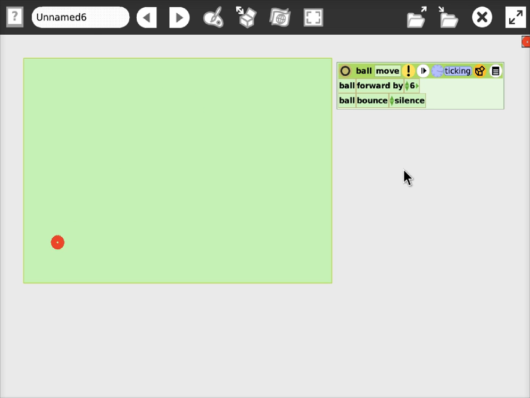Good. All right, so now let's make a paddle. We need to make the ball bounce off the paddle. We can't do that until the paddle exists. So we need to make the paddle. It turns out that it will make sense to make one paddle and do everything with it first before we create the other. That way, when we create the other as a copy, it will get all of the same script, so we won't have to do the same thing all over again.